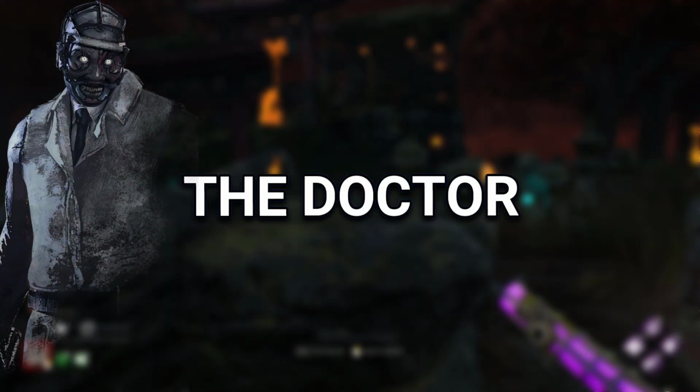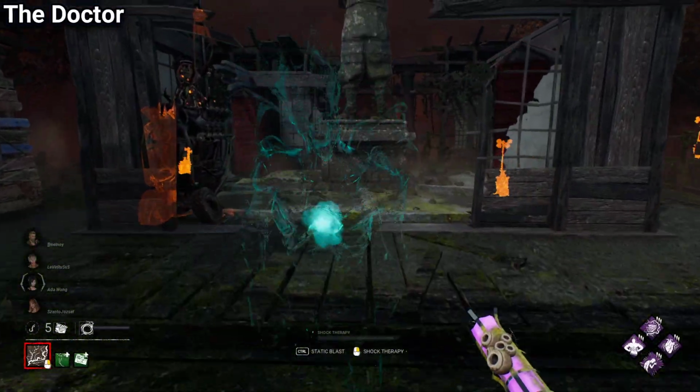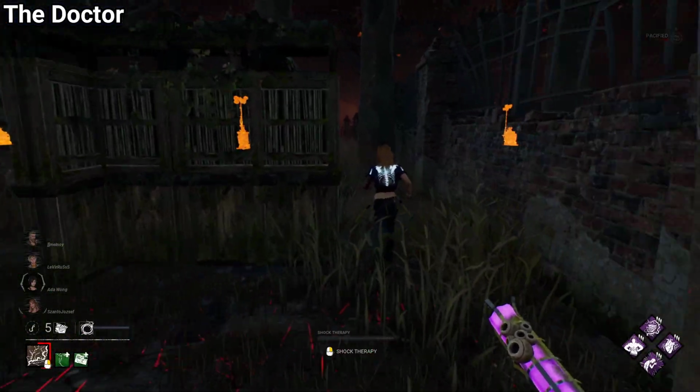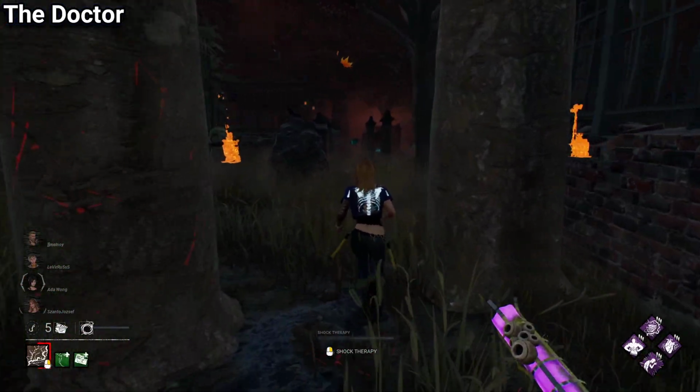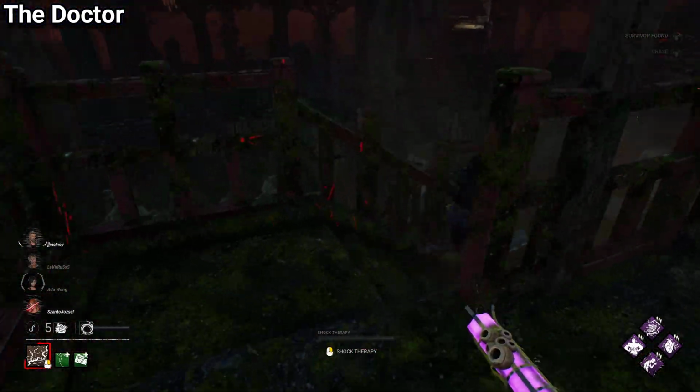If you are a console player, you are in luck, as you will have the Doctor unlocked by default, and he is one of the best picks for starters. The Doctor's power is divided in 2 parts, with one power allowing you to find survivors with the press of a button, and the other power will help you with your chases.